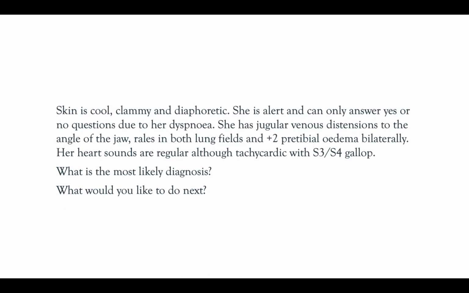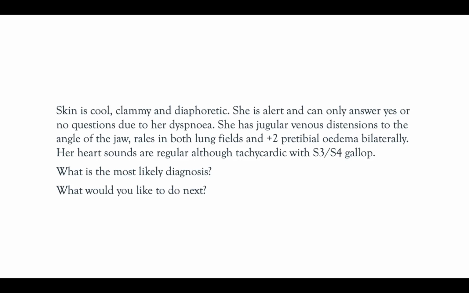So while we're doing that, we notice that the skin is cool and clammy. She's alert, but can really only answer yes or no questions. She's got jugular venous distension to the angle of the jaw, so quite raised. Rales to both lungs, pre-tibial edema bilaterally, and her heart sounds are regular, although tachycardic with an S3, S4 gallop.